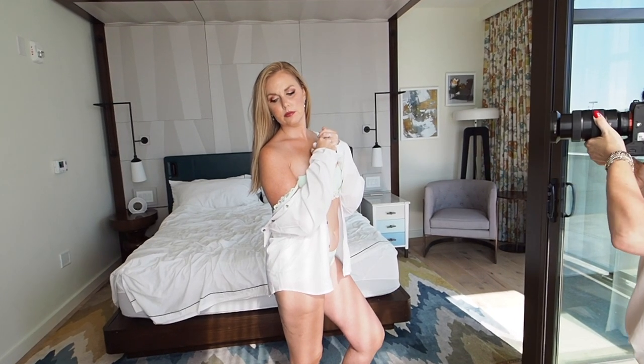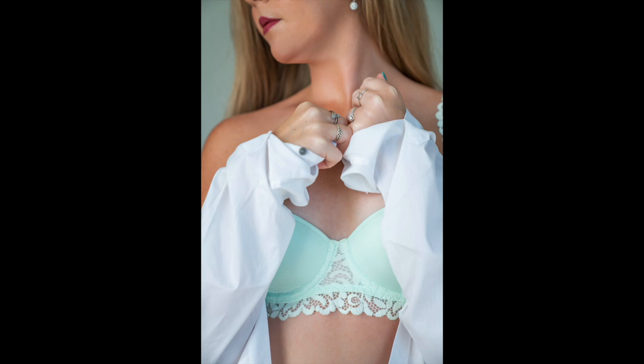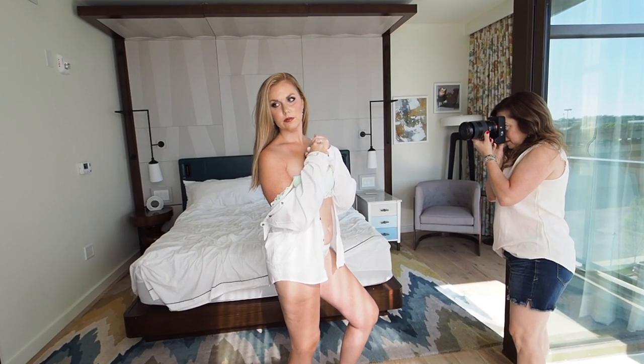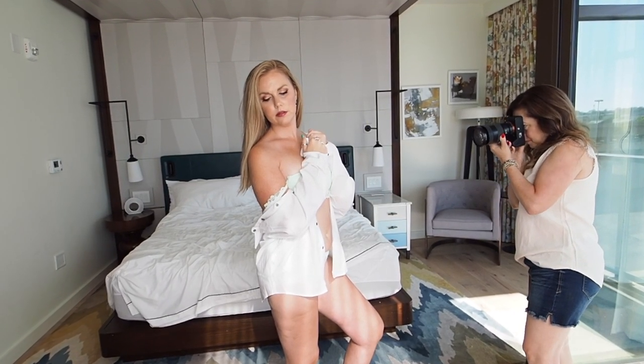Don't forget to take detail photos throughout your shoot. This is great for your client's album, but also sometimes when a client will not allow you to use face photos, they will allow you to use detail photos. So this is great to use in your portfolio.